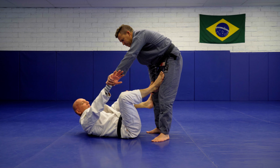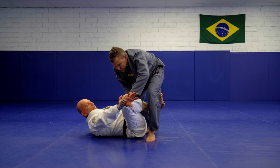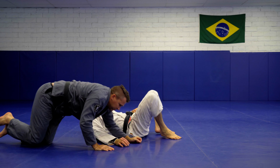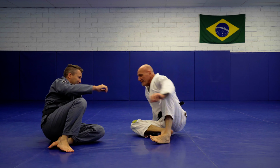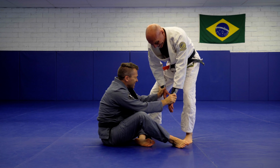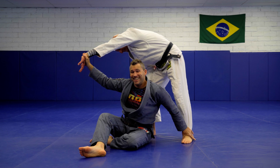This doesn't feel very threatening, but there's a threat here, so you play a little open guard with me. Whenever I can get around here, this is already set up for the kimura. Nice. If you're standing up, same thing. I'm here. You don't feel the threat. Now you do. But most people don't. And now if I turn away from you, I have that same wrist lock. It looks really flashy, but it works.